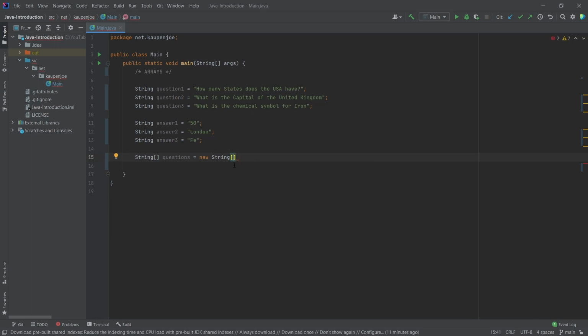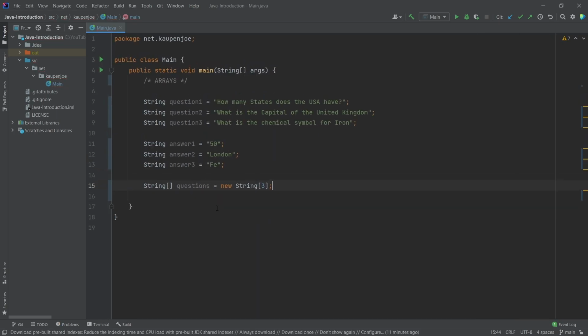And you can see that the cursor is inside of these brackets because we have to specify how large or how big this list is, so to speak, how big this array is. We're just going to put in three because, of course, we have three questions here. And then we end this with a semicolon. And just like this, we have created a new string array. Now, overall, this shouldn't be too crazy. When you think about it, this is just a normal declaration of a variable, right? Just we have these brackets here, that's fine. And then we set this to a new string array, which has three elements in it.